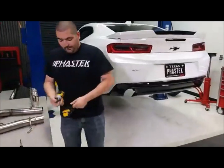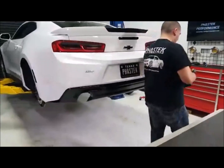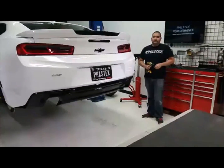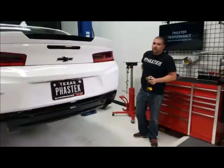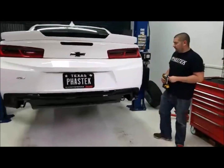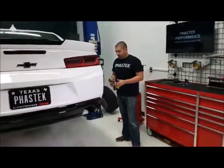We've heard some people say they took off that rear diffuser without taking off that bumper. If they did that, they had to tear something up, and we'll show you why. There are some clips up here that you just have to take off. So the bumper comes off actually fairly easy.